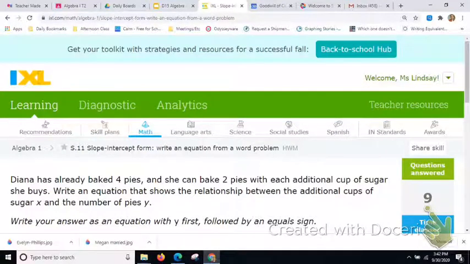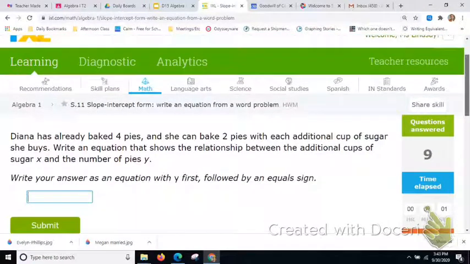So 3 lessons. The one that looks the most intimidating is probably the least intimidating. Remember, already, that's like a starting point. That's going to be the b. And the one for each or for every, that's the one that goes with your x. That's the slope in the equation. But all your answers in this will still be y equals some number x. And then sometimes you're going to have a plus number at the end. I don't think any of these have a minus in this particular case.